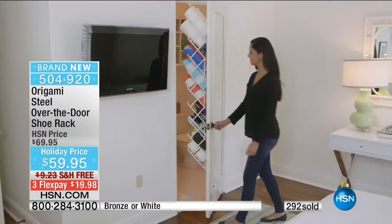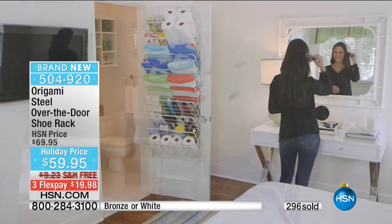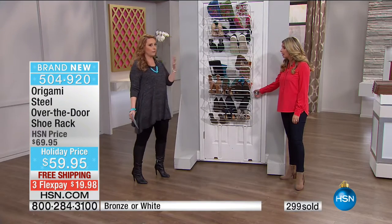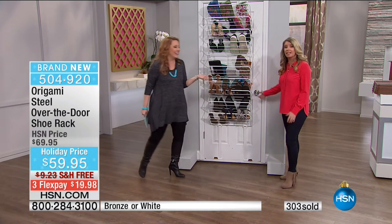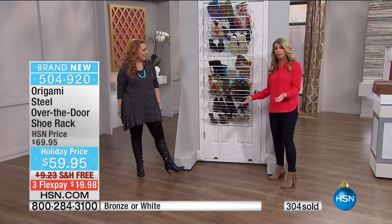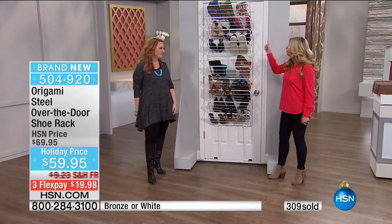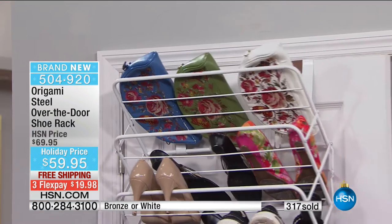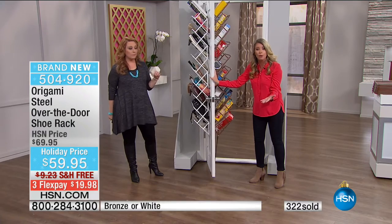I like that I don't have to bend and crawl around the floor. By the way my closet is very organized - it's all huggable hangers so everything stays where it's supposed to, but I still like to have things eye level. When I crawl around the floor it takes 20 minutes and some teamsters to get me back up again. We've put two on one door - don't think you're not getting two sides of shoe racks, ladies, because you can get two. You could get 60 pairs of shoes on both sides of one door.